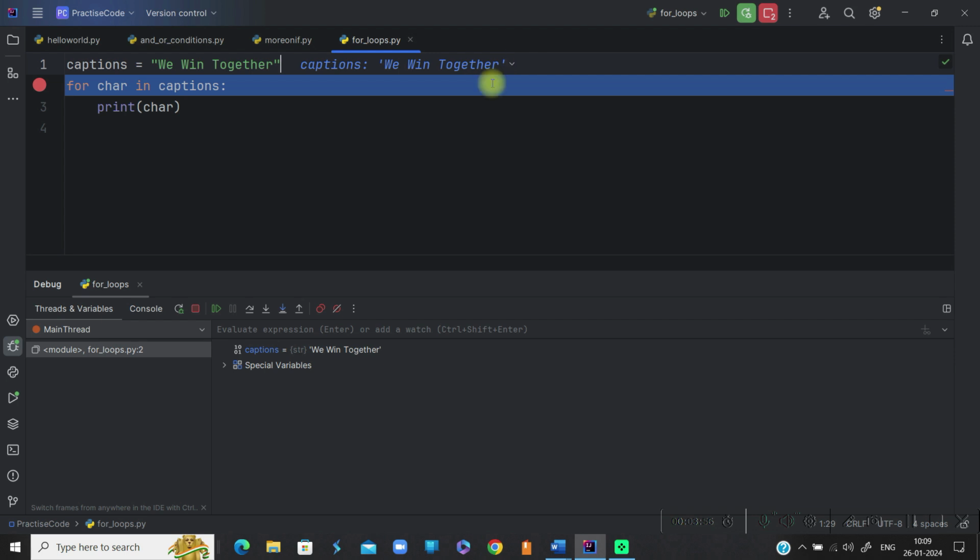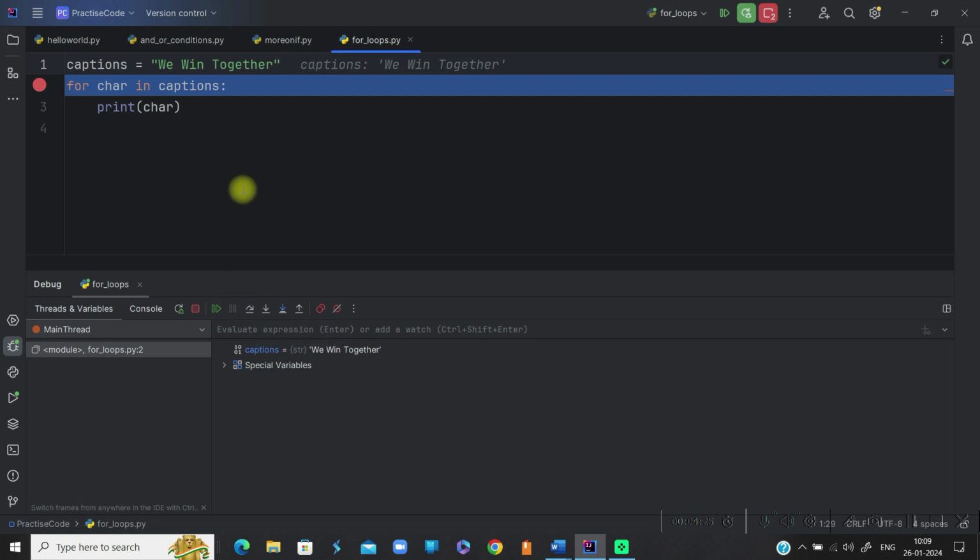In debugging, at the first step it breaks at the second line. This is step over, step into, step into my code, and step out. These are the options we have. I will use step over in this example.